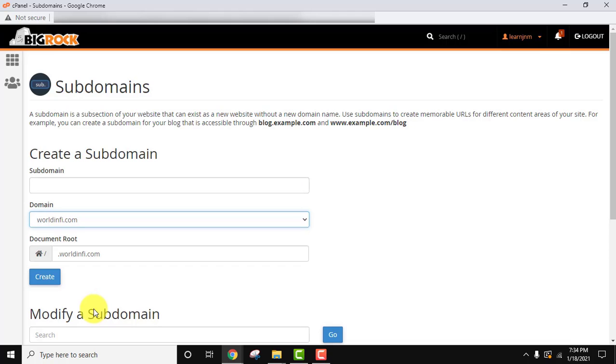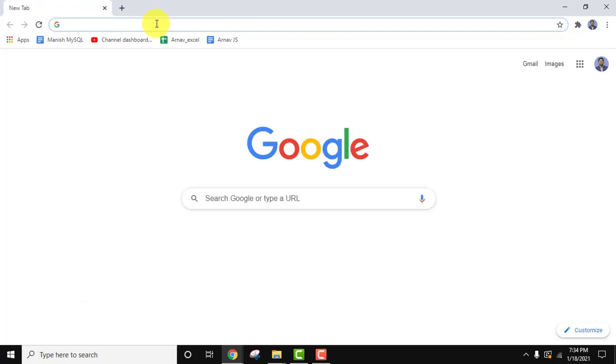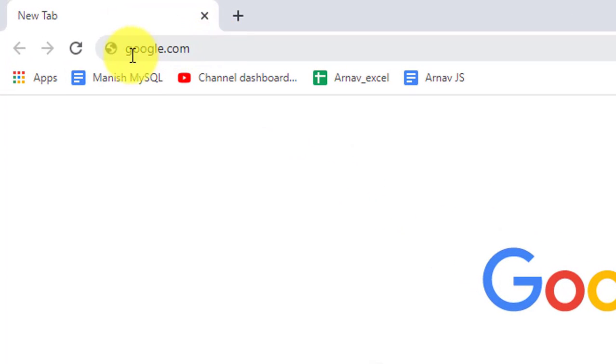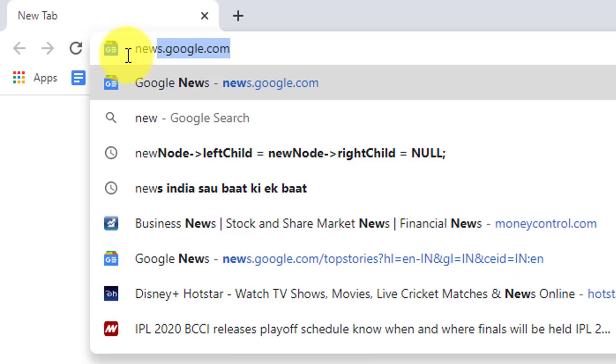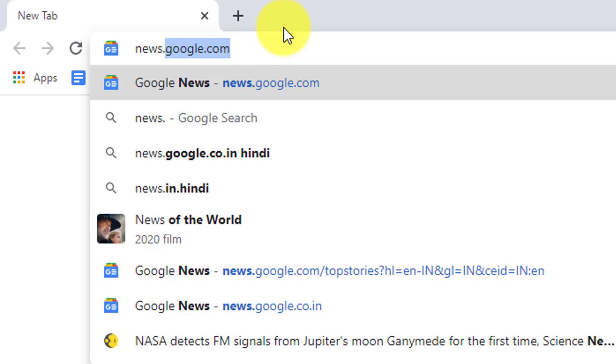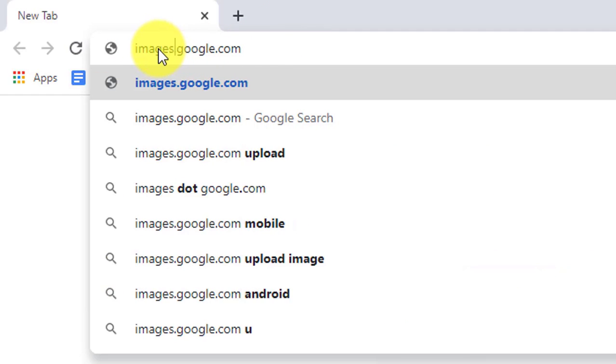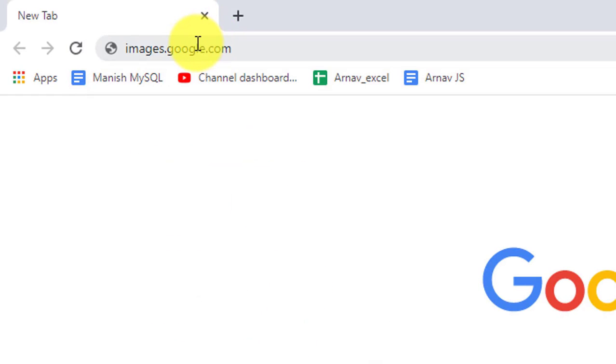Now what is a subdomain? Let's say we have a website google.com. So the subdomains of that will be like news.google.com, images.google.com. These are the subdomains you can create for any domain. So here we have worldinfo.com.